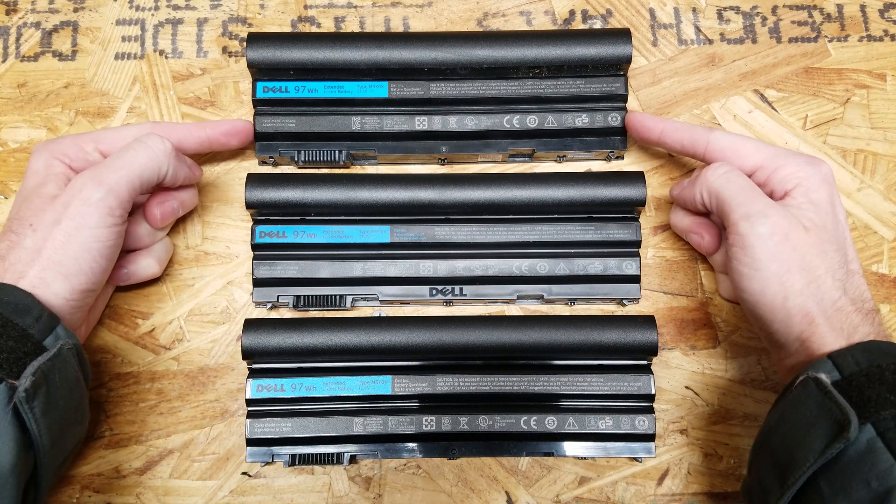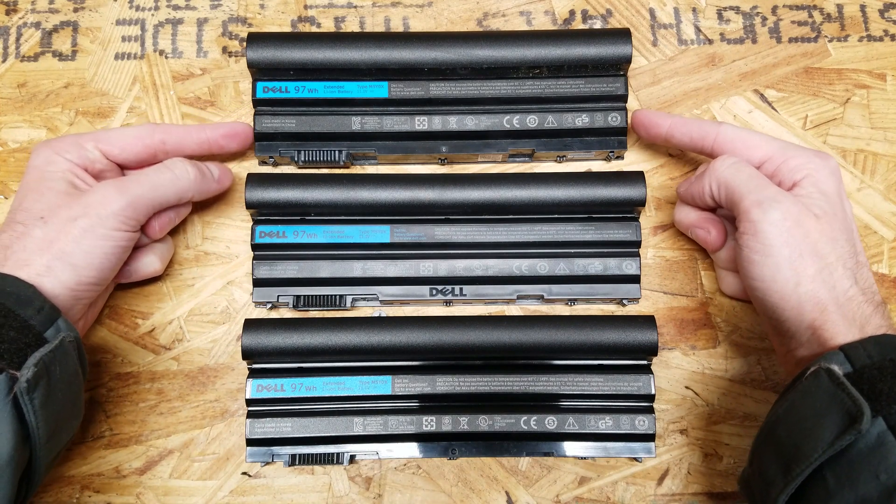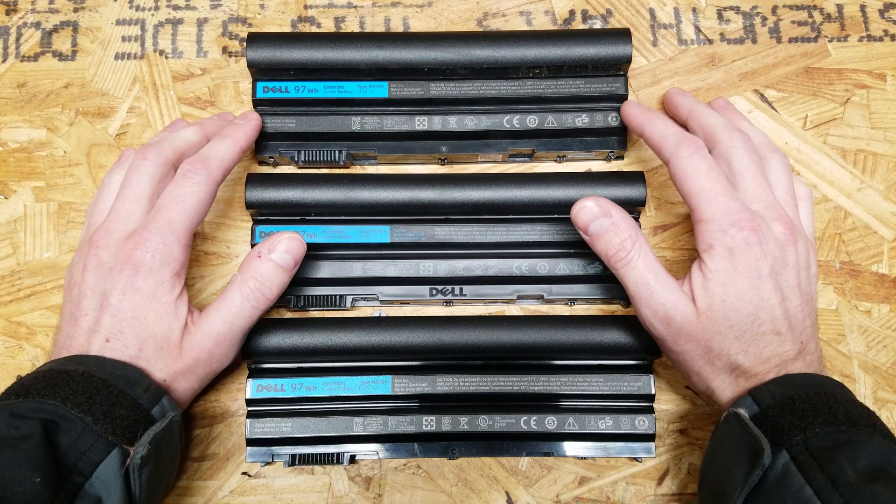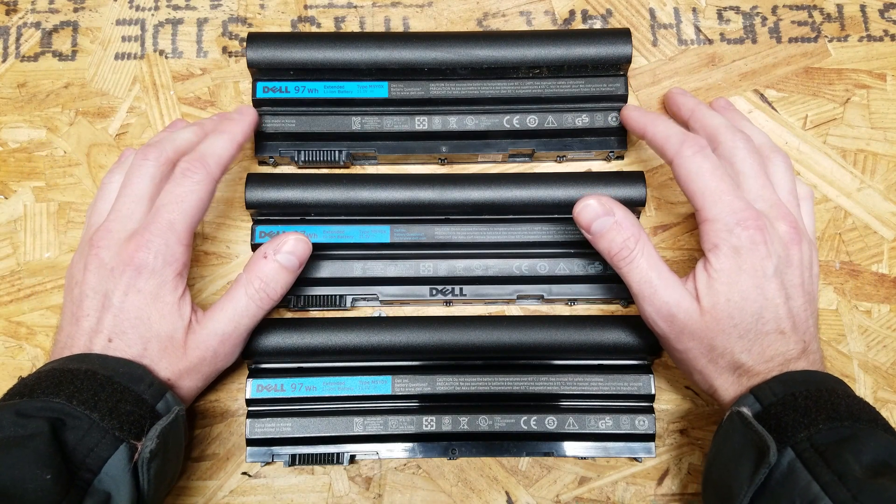This is the original battery for my laptop. It used to last about four to five, sometimes more hours if the laptop was sitting idling not doing a whole lot of work. And after a year or two it was down to about an hour, hour and a half, so I knew it was time for replacement.